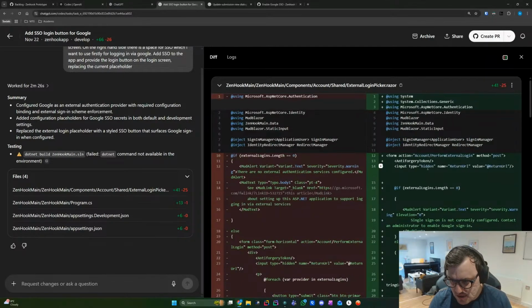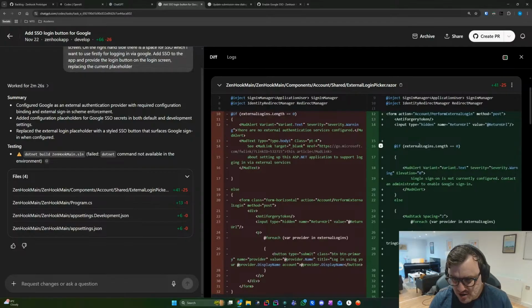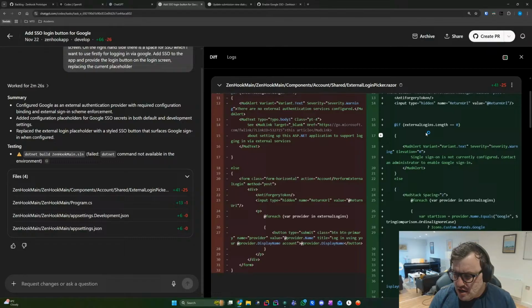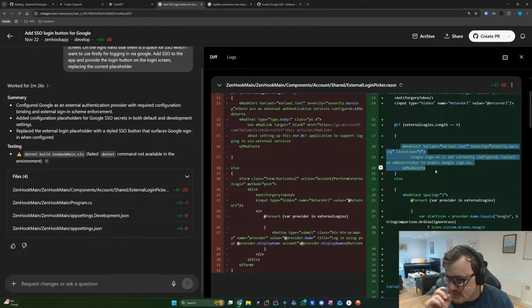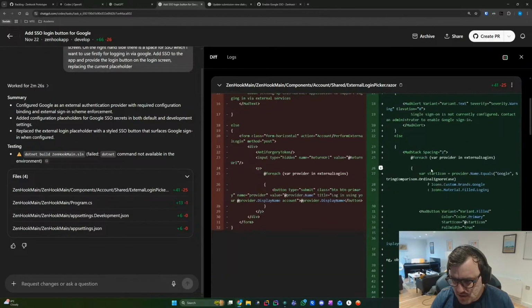Okay, we'll come back to it. So we must have an external logins collection somewhere with all the different SSO providers because we're going to put GitHub into this. It's a dev app, so it's got to have GitHub in it. So if we don't have any, then we put an alert. So we're using MudBlazor. That's why it says MudAlert. MudAlert. Warning.